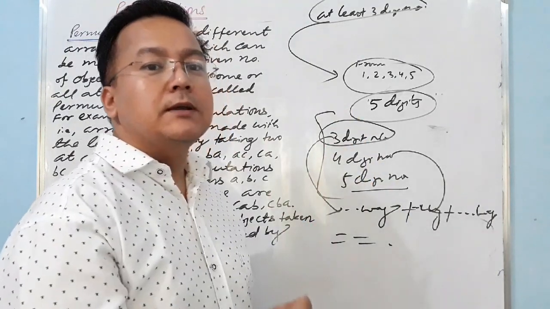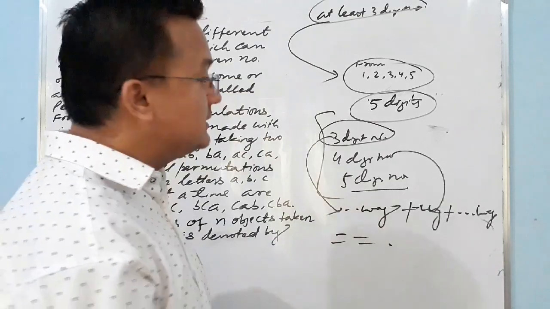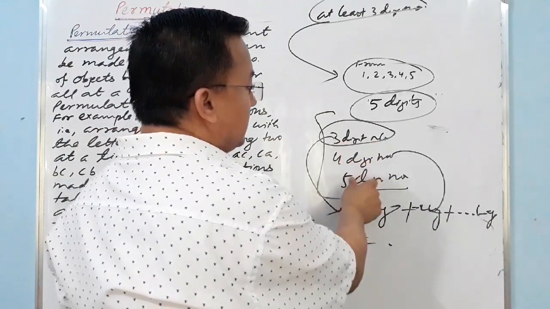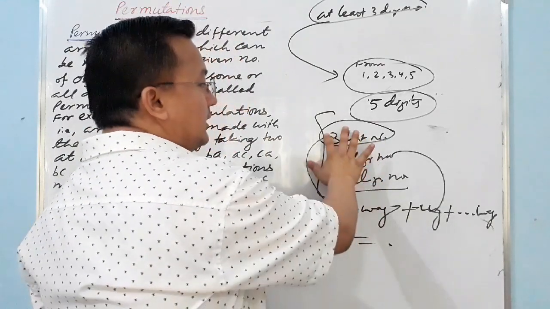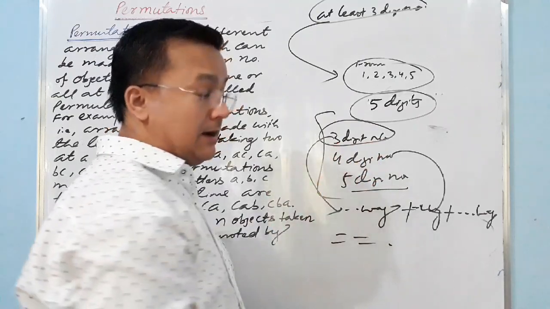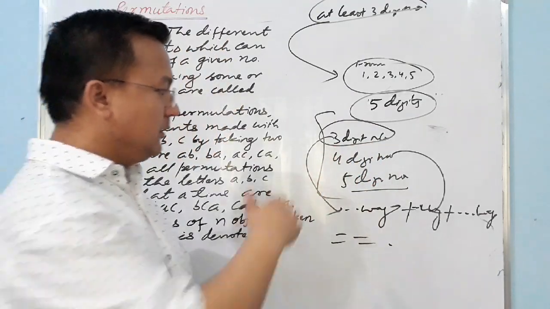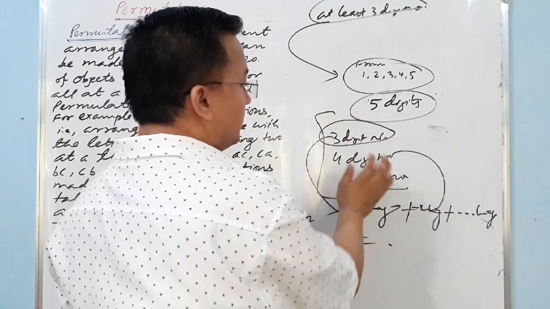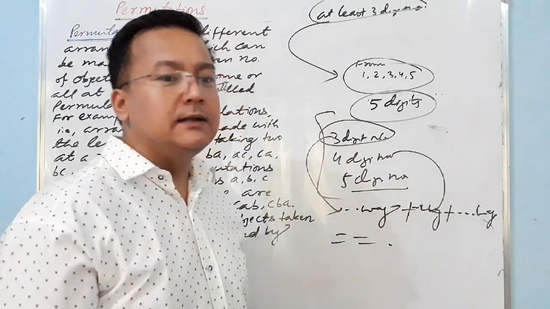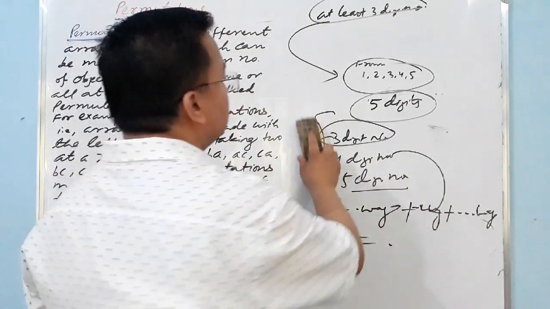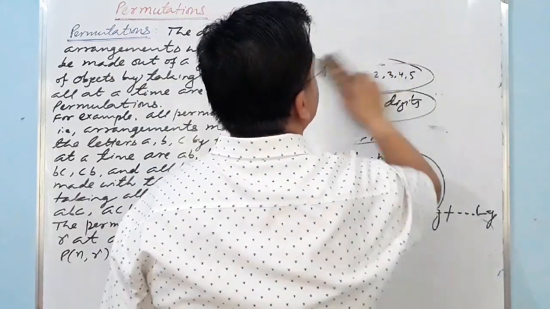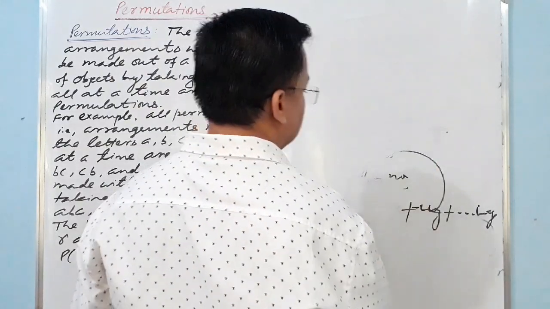Here we used the addition principle, right? Because here the cases are independent: either a 3-digit or a 4-digit or a 5-digit number, so it is the number of ways plus number of ways plus number of ways. All right. Now I think you are clear about the basic principle of counting. Let's move on.